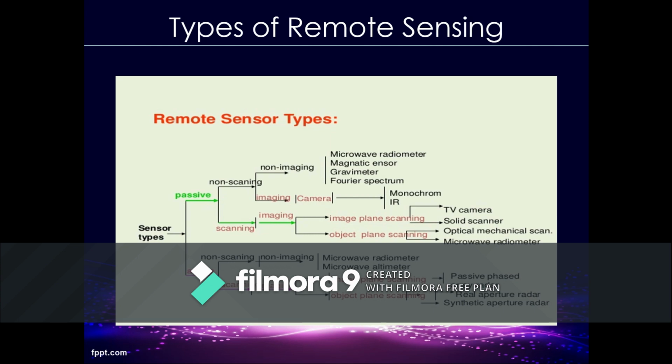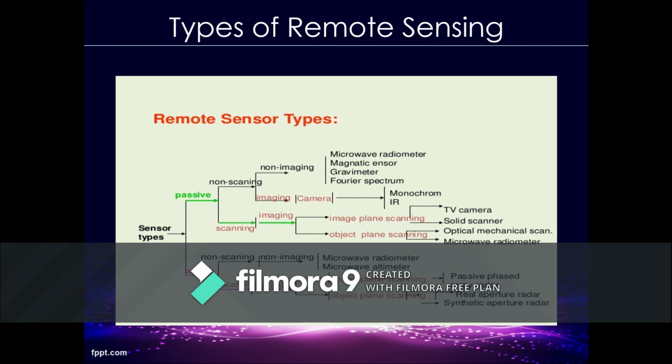So for active remote sensing, the sensor has its own ability to irradiate, to illuminate an object, and from this object it can gather the reflectance, the information. And radar is a very obvious example of active remote sensing. And passive remote sensing mainly uses sensors that are able to work in solar light.